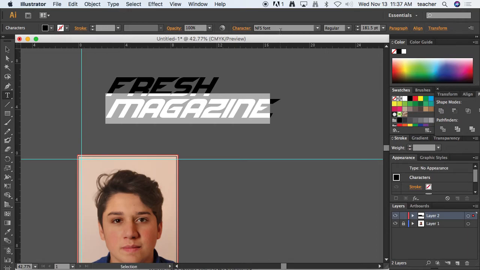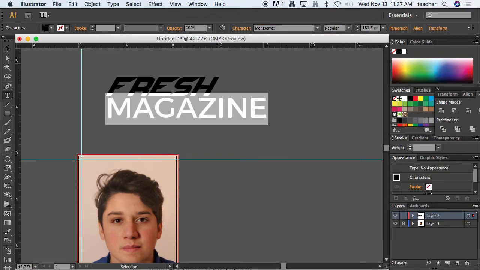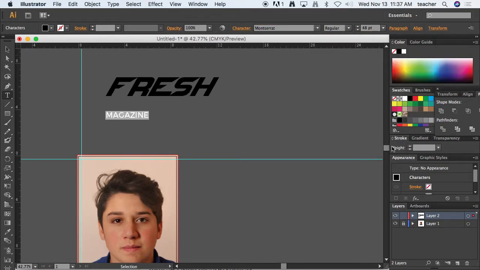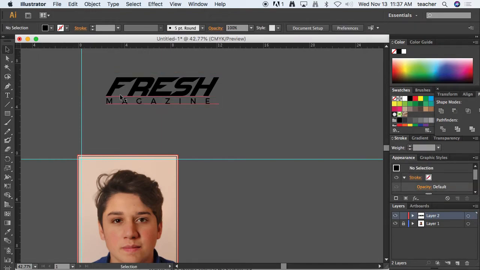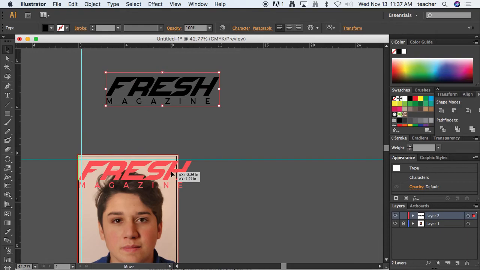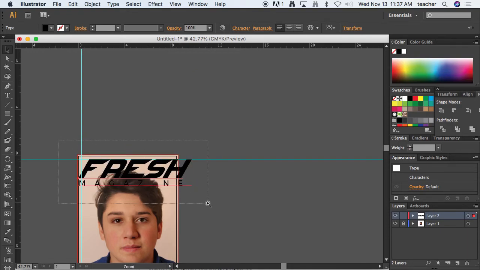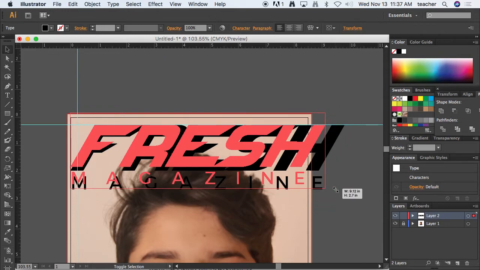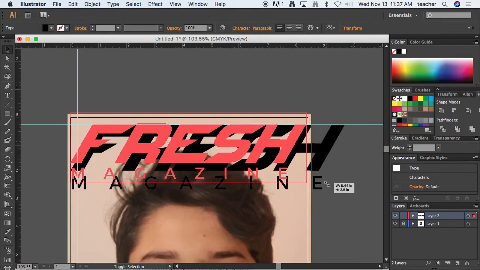An example of tracking and kerning, I'm going to use a Montserrat. I'm going to make this font very small. I'm going to let it up over there. And then I'm going to track this. So right now I'm doing it visually, guys. I'm holding Alt in my left hand, and you know my cursor key? I'm cursing to the right, and I'm spacing out the word. That's tracking kerning. Okay? Holding shift, scaling it down.